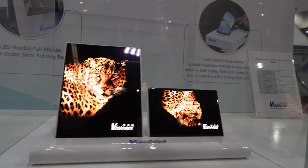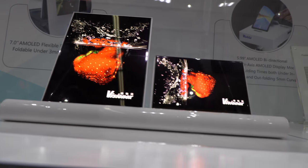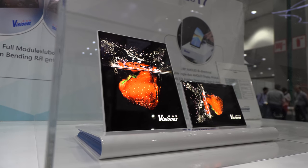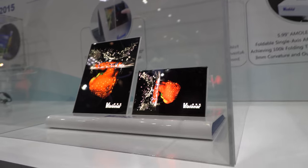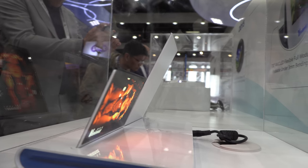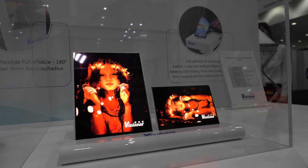So this becomes this. And there's no visible crease or anything. So basically the screen of your phone doubles in size. Yeah, so you can solve the problem. It's easy to carry by hand, but when you watch it, it's a much larger screen size. I don't think the battery and everything else should be an issue.